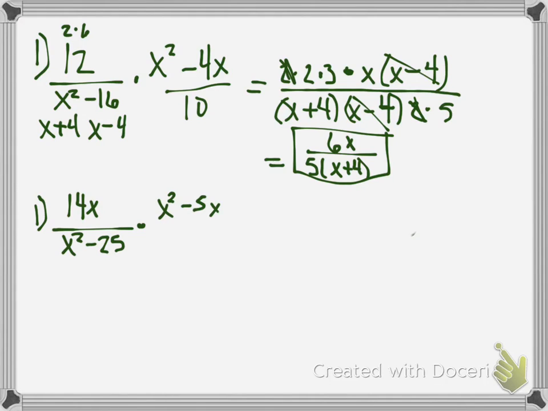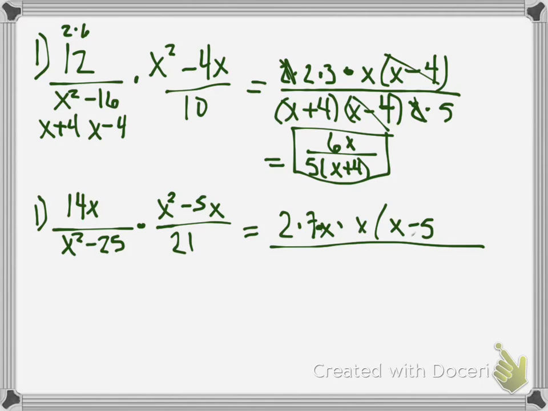And there it goes. And so what we're going to do, the same thing. The 14 I can break up to 2 times 7, x. And then I can factor out the x again also for the second one. Notice I like to do everything on top first and then everything on the bottom second. X squared minus 25 would be x plus, x minus, square root of 25 is 5. So plus minus 5. And 21 is 3 times 7.